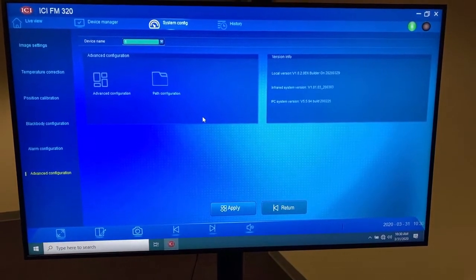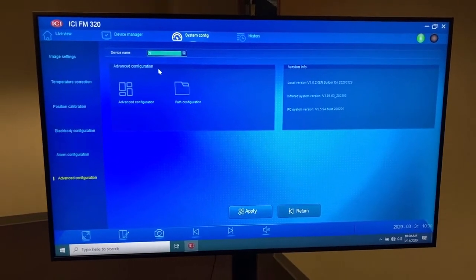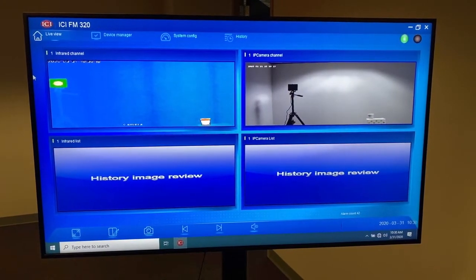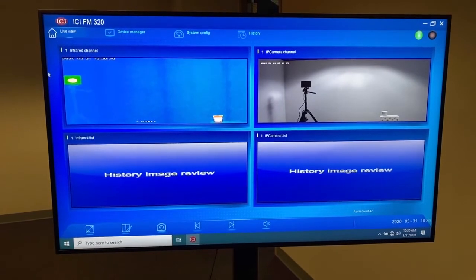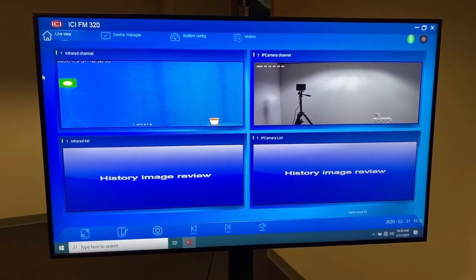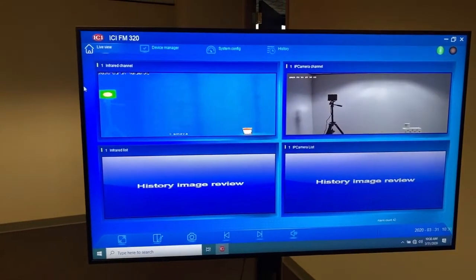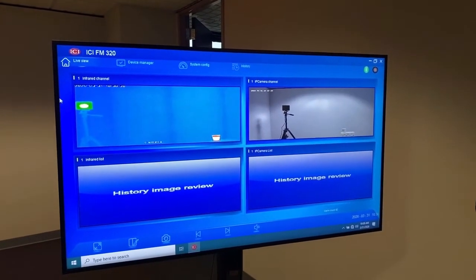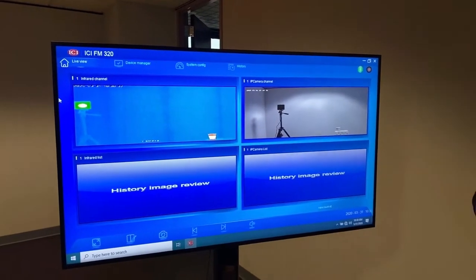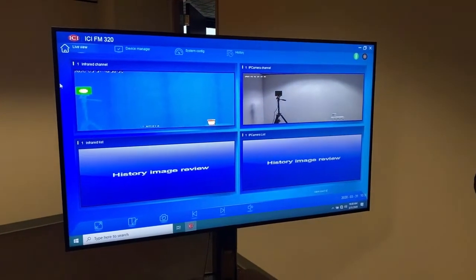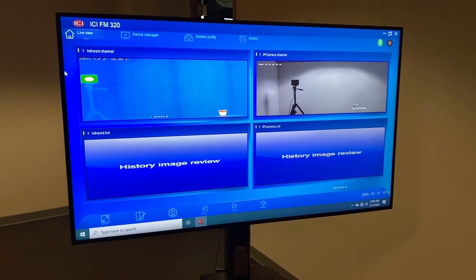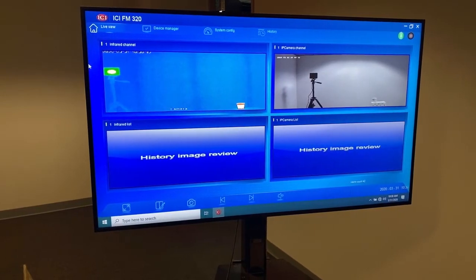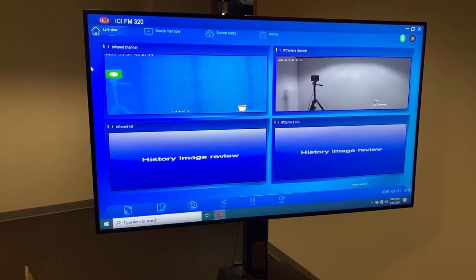So let's talk about crossing in front of the black body. So let's go to live view. So it's important to set up the site so that the individuals being screened are not crossing between the camera and between the black body. It's important to note that this system is a passive system. There is nothing that is being transmitted out of the camera or out of the black body. The black body is simply got a surface plate that is held to a constant temperature at 37.0 degrees C that provides a constant heat source for the camera to reference.